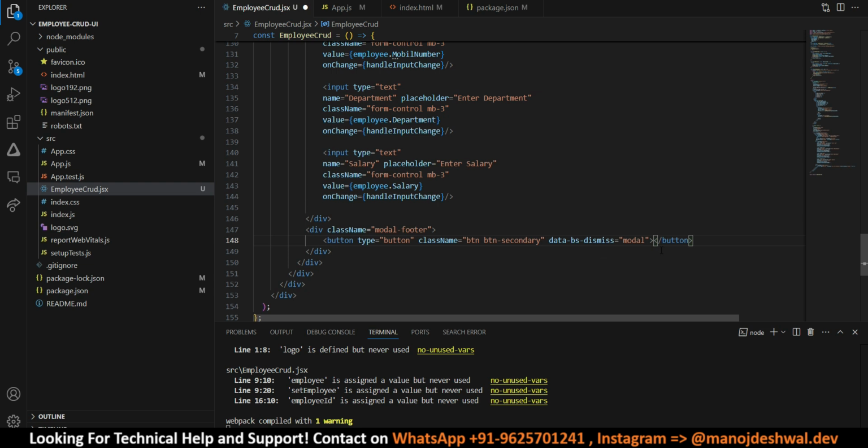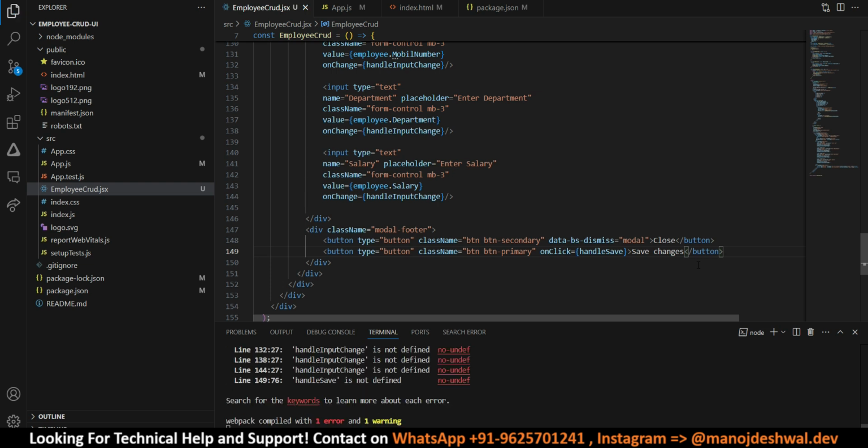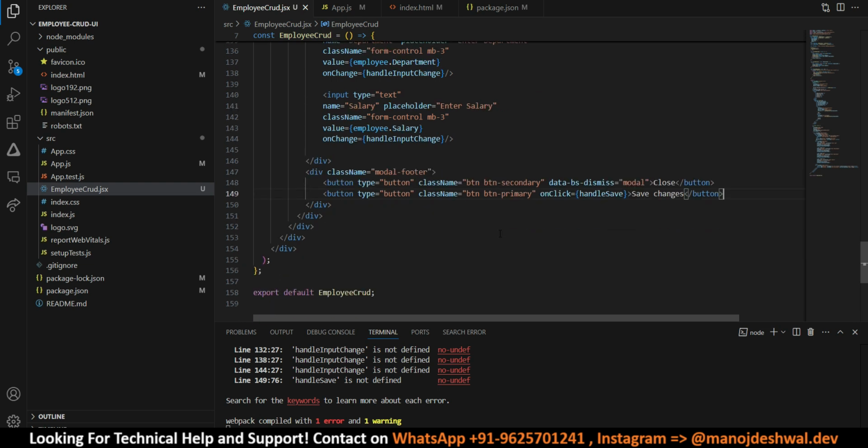So this is for the close button, btn secondary. Okay, so button type save changes button. So our modal is also ready.